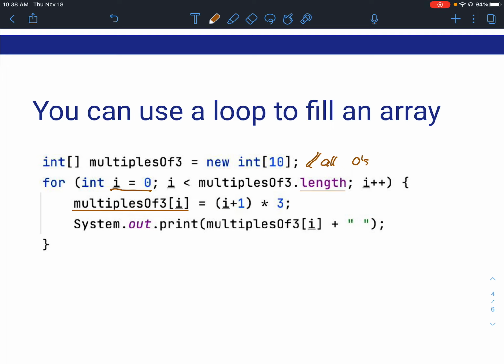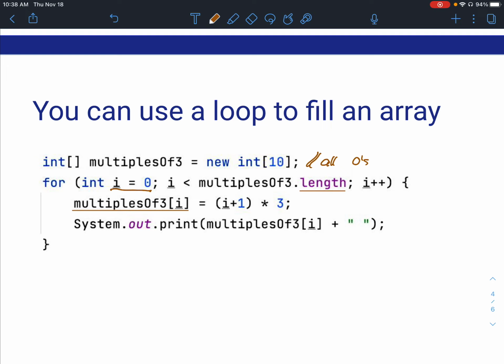The other important thing you might notice is those parentheses. If you did not have those parentheses, remember PEMDAS would have tried to do the multiplication first. So we have to force that i plus 1 to give us the value of 0 plus 1 for the first iteration, and so on and so forth. The last iteration would be 9 plus 1, so 10 times 3 would give you a 30.